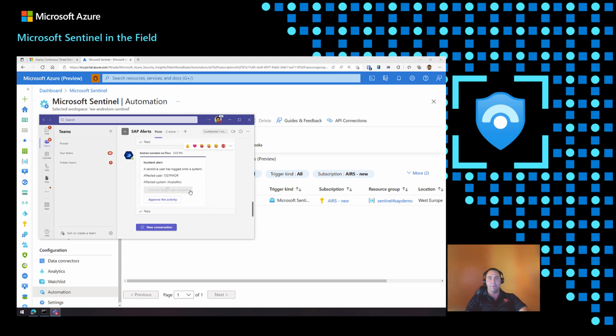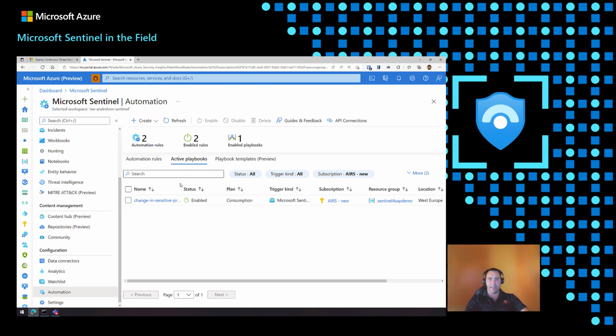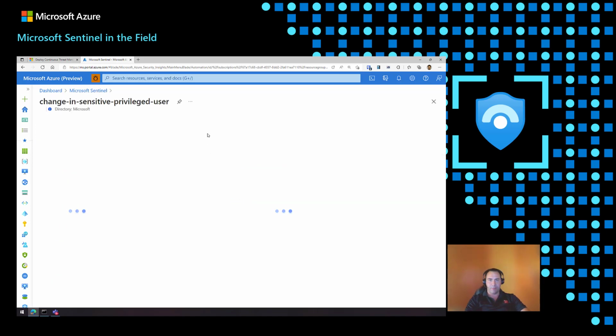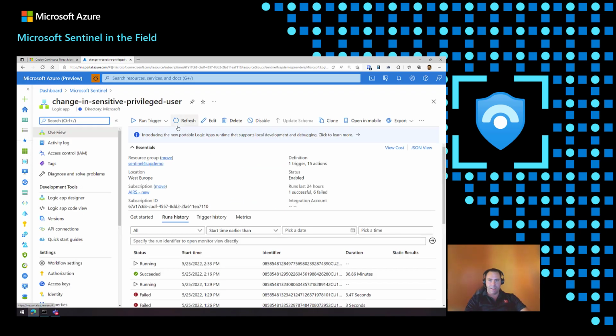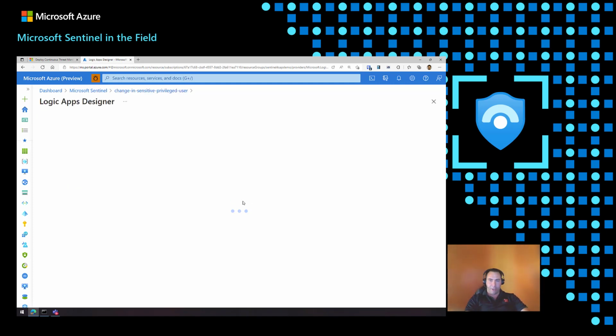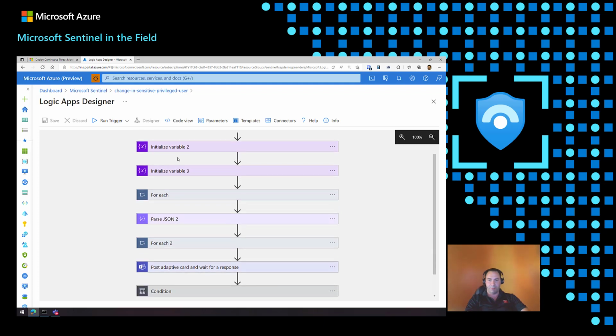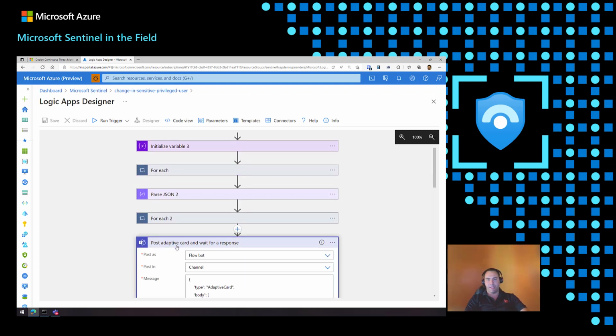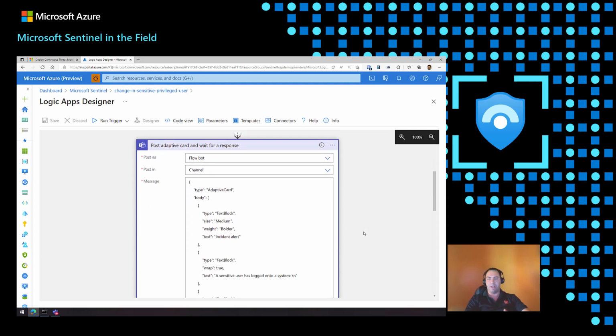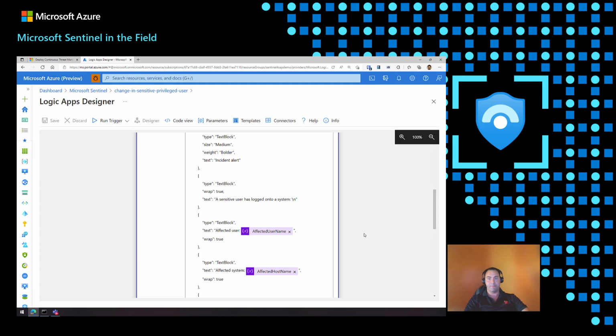Now, this is the important piece, because of what is happening behind the scenes. Let me open up this playbook. So this playbook is triggered when an incident is created, right? It parses the incident data. There's some parsing, but the cool part is that it posts an adaptive card, and wait for it, it actually waits for a response, so it doesn't terminate. The flow doesn't terminate with us sending an email, but we want a human response telling us, hey, what are we going to do about this?